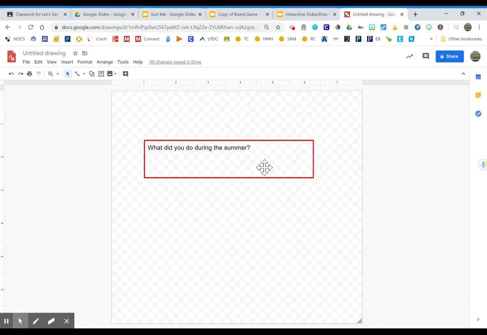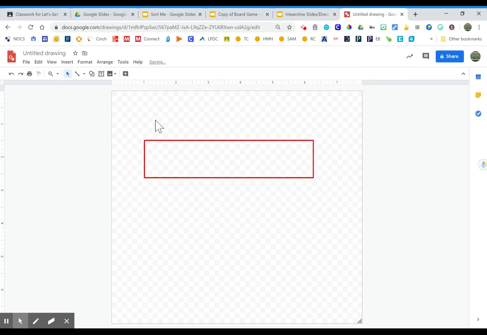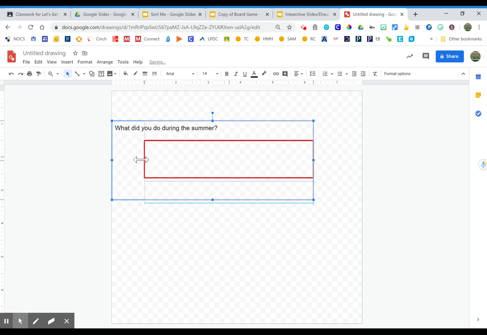Okay, so there's a box, but then I run into the issue that if a student double clicks, the cursor actually goes to the very beginning of the box. And students can learn to click after the question, but a lot of them, that might create some issue. So what you may want to do, we're going to take this question, we're going to move it outside of the box. I just copied and pasted it. I'm going to make this box much smaller.